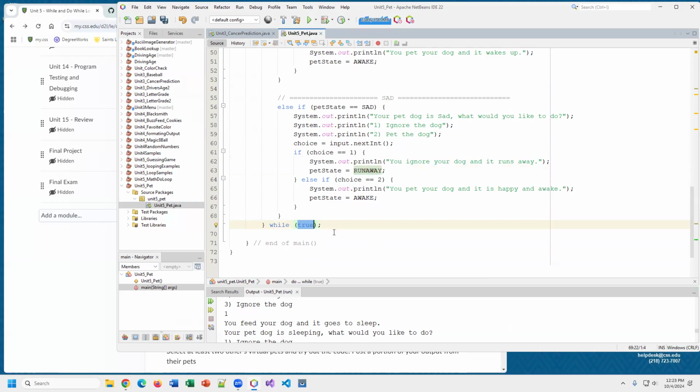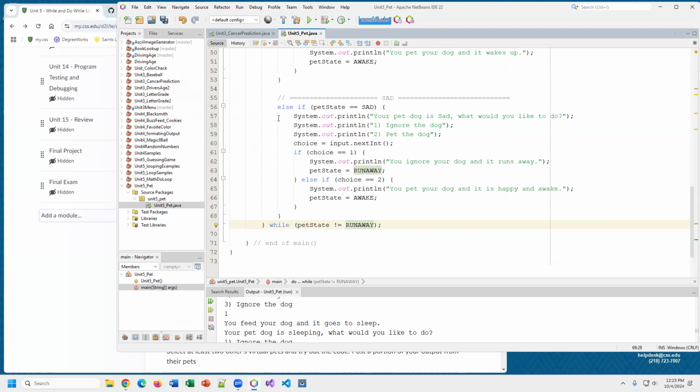Then I'm going to set this up. So what am I checking? I'm checking the pet state. While the pet state equals run away? How does this work? It's going to keep looping while this is true. So this is saying loop while the pet state is run away, and that's not what I want. I want it to stop when it's run away. So I'm going to say while the pet state is not equal to run away. As long as it hasn't run away, it will keep being true and looping, and when it does hit run away, it'll end.